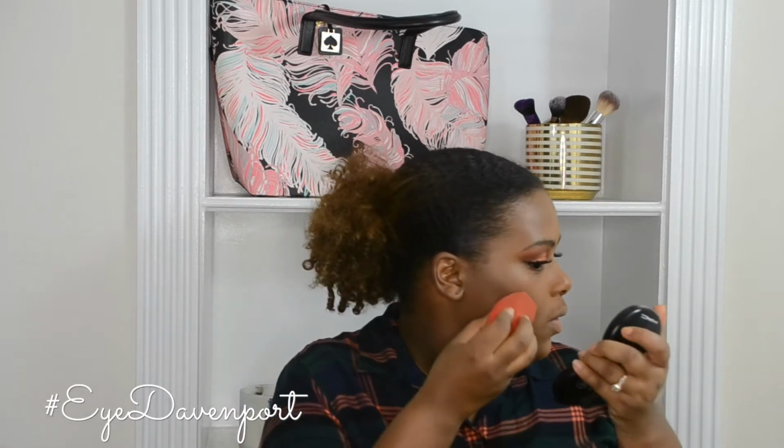So we're gonna take this in steps. Since this is a pumpkin spice glow, glow is going to be everything for this. So first things first, we're gonna take my favorite thing, my Maybelline Strobing Liquid Illuminator in the shade Deep Gold 300. Take some on the back of your hand. Same sponge, wet sponge. We're going to dip some from the back of your hand to the sponge, and then we're going to find the light.